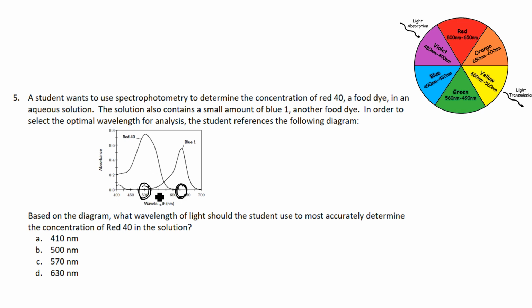And there's not a lot of overlap here. So red absorbs well here, whereas blue has almost no absorbance there, and vice versa. So if we were testing a sample and we wanted to figure out how much red dye is in the sample, we want to pick a wavelength of light that red dye absorbs really well and blue will not absorb. So we want to pick something at around 500 nanometers, because at 500 nanometers, our red dye is going to be the only substance that's absorbing any light. The blue will not be absorbing.